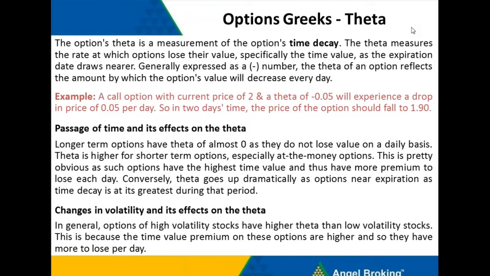So this brings out a very important point that whenever you are trading options, irrespective of whether you're trading commodity options, equity options or currency options, if you're buying an option and holding it for very long and you're not making money, then the probability and possibility of your making money reduces significantly, because both the delta and the theta are working against you. Every passing day will make it all the more difficult for you to make money. So whenever you are trading in options, you need to understand that it is from a short-term perspective. Within a day, 2-3 days, if you are out of your position, you are better off.